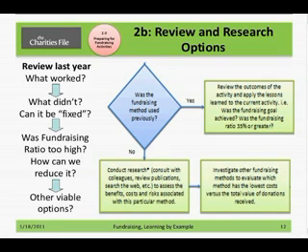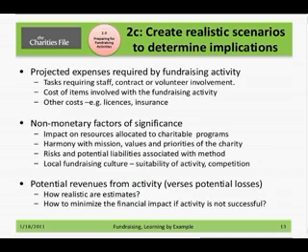So the next part of this is, after you've looked at researching options, now we're looking at, are there other viable options that we can consider? And what we recommend is that you consider some realistic scenarios. So this is really looking at you projecting expenses required for the fundraising activity, the tasks that are required by staff, any other costs, like things like licenses and insurance. We sometimes forget, especially with raffles and 50-50 draws and things like that, that there are licensing expectations around there that are monitored by the province or the municipality.